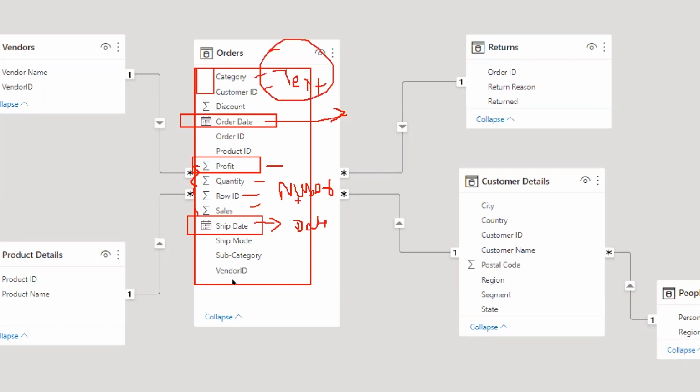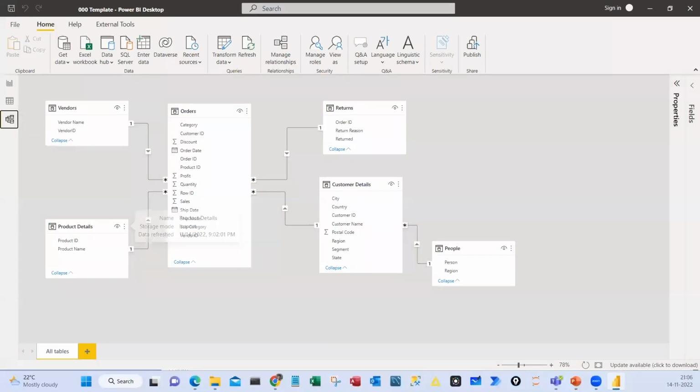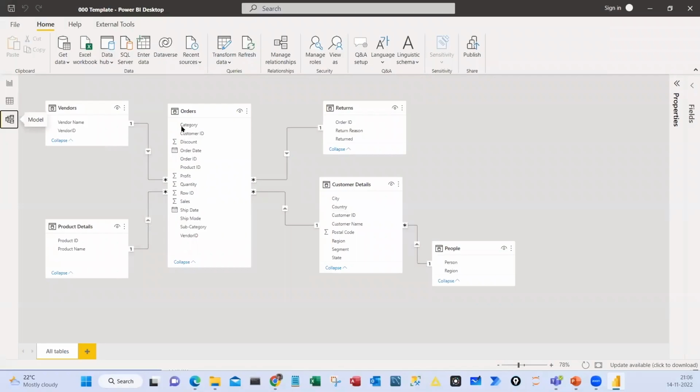Life is very easy in Power BI, believe me. You have multiple ways to detect your data type. You don't have to go and check with formulas. If you see the date is not correct here, definitely you have to go back and fix this. Look at this here. Postal code is a number. Customer ID is not a number here. Customer ID is text, and here also Customer ID is text, and that's the reason we were able to create a nice relationship. So this is how you can see it.